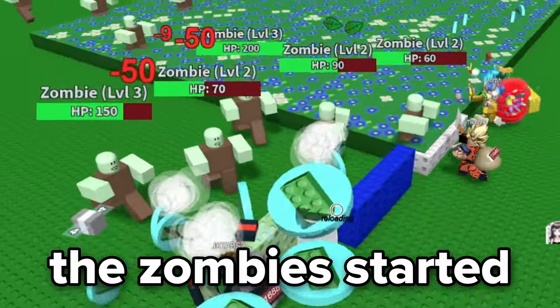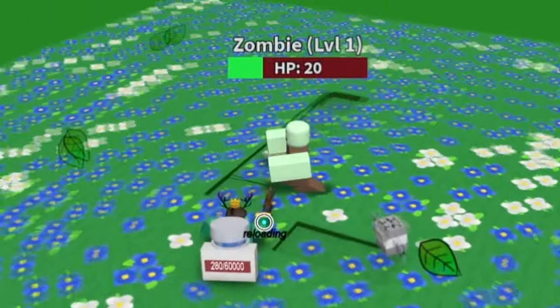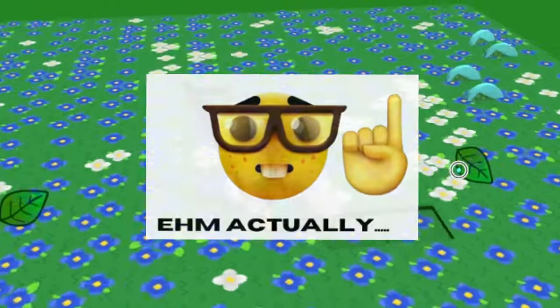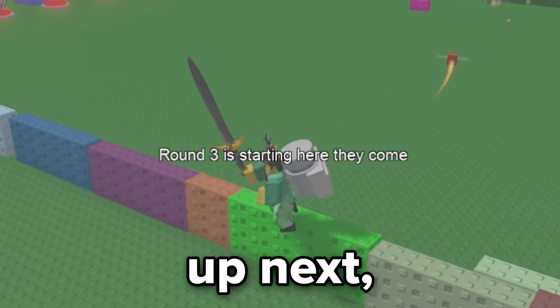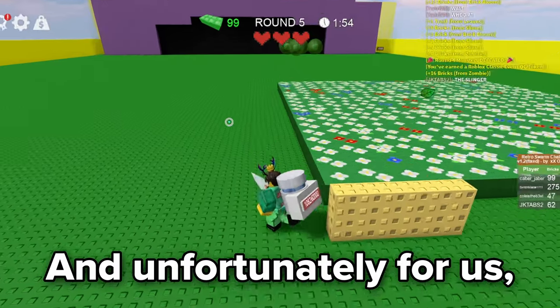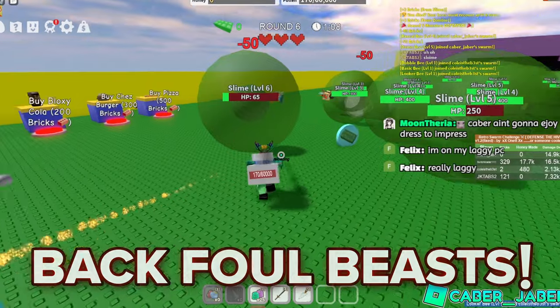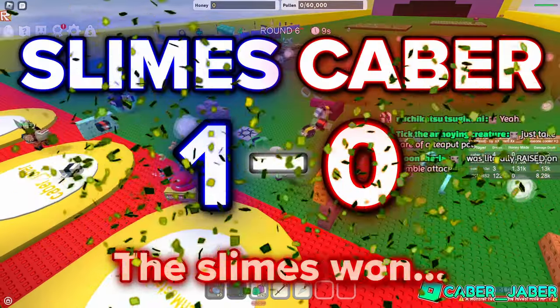Thankfully, that's when the zombies started spawning in, and these guys are super dumb. You see, you can actually loop around them while stabbing them, which made things 10 times easier. And with round 3 up next, I charged into battle. And unfortunately for us, all good things came to an end once round 5 showed up. Yeah, the slimes won.